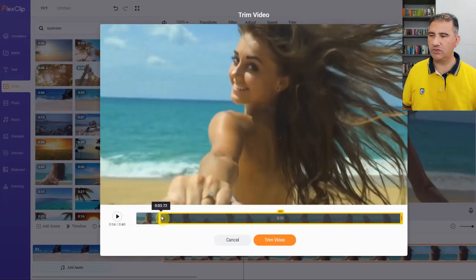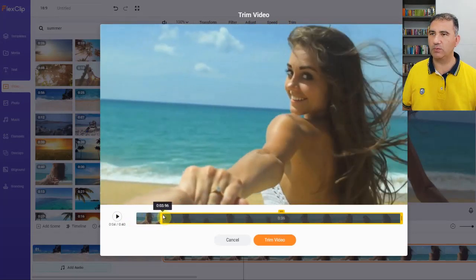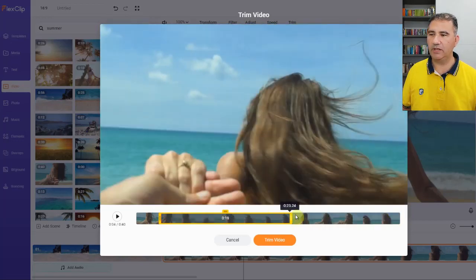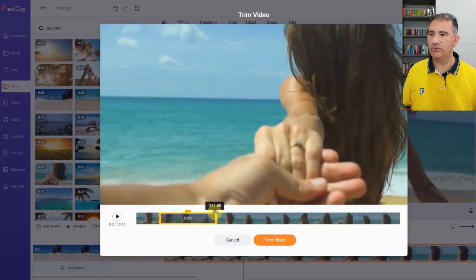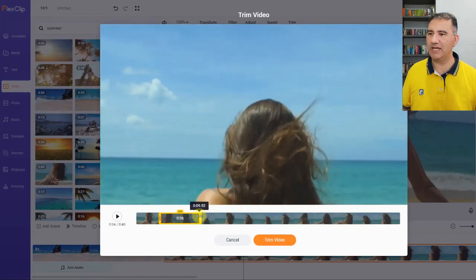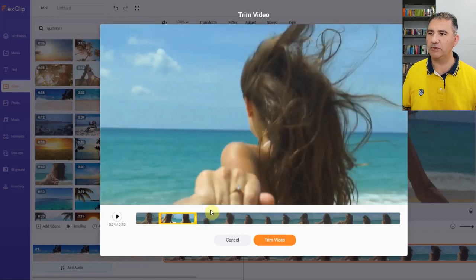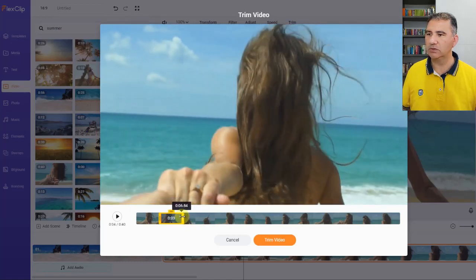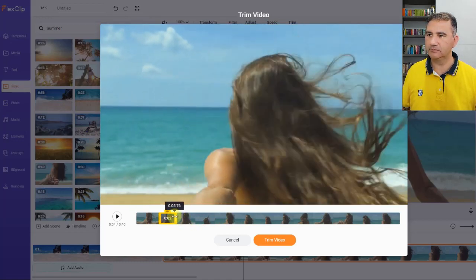Now, we need to make sure that we're choosing a really great place where we're seeing the smile of this beautiful girl. So we're going to take it from there, and we're just going to drag it down to 5, because summer should be a happy time. People are enjoying the beach. People are enjoying the warm weather. So we're just going to drag it down till about 5 seconds as well.